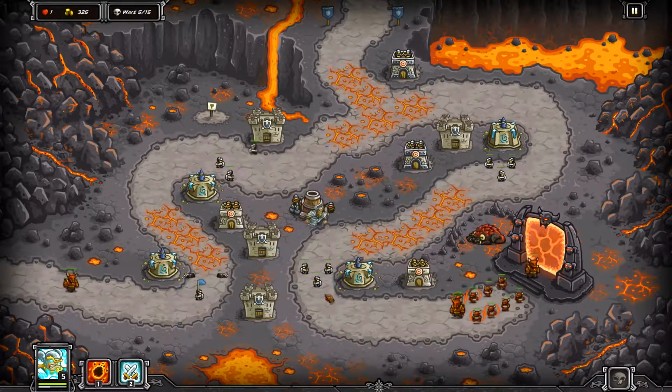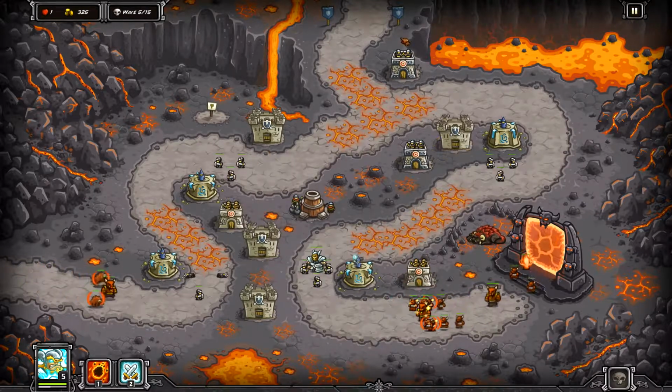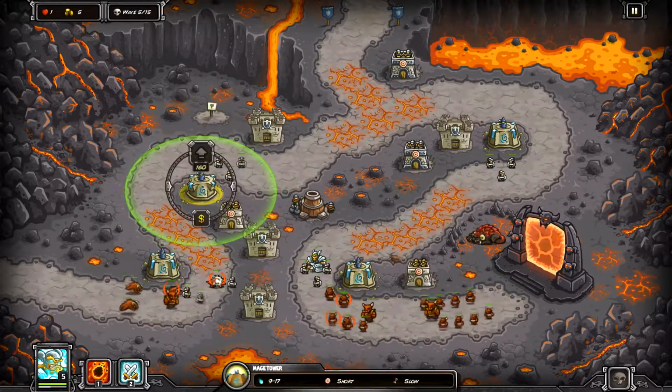Stop burning to death, dummy. Alright, let's make sure none of them are on fire. We got good, good, good. They're upgraded, they're upgraded, they're upgraded. This tower up one more. This tower up one. Can't quite do that.